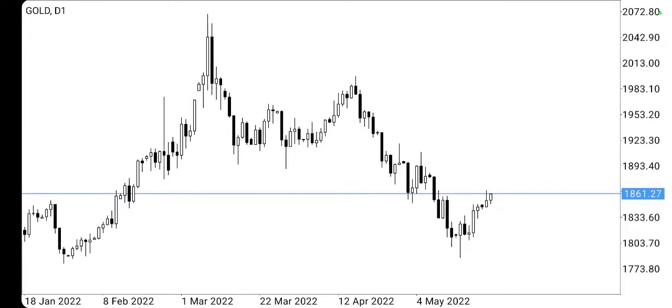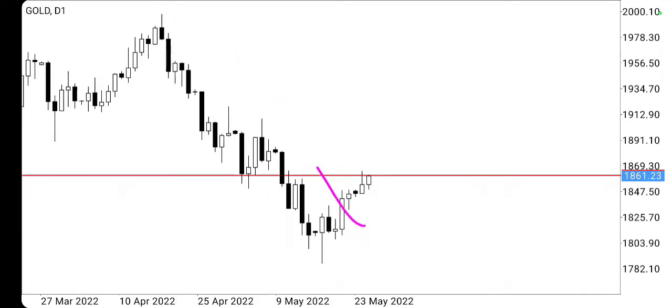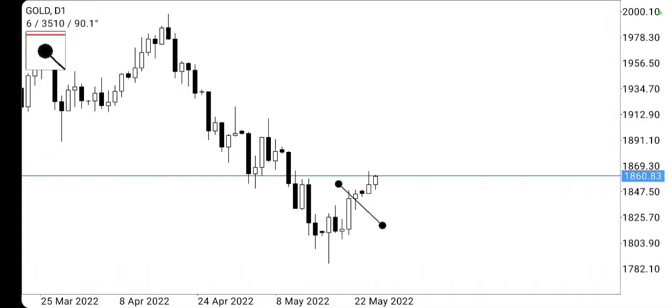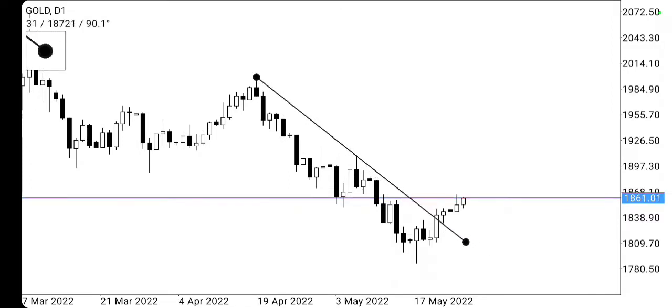When we're trying to assess the current situation here on daily, we can see that the trend line is here. The trend line is there. Let's just put the normal trend line and show you how the structure is changing. Why? Because, remember, I always tell you that you can't fight a higher time frame structure with a smaller time frame structure. You can get it right, but most of the time you'll get burned.